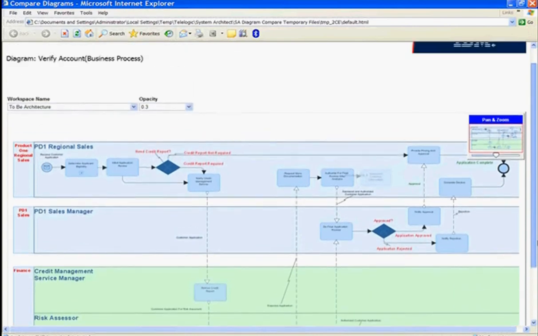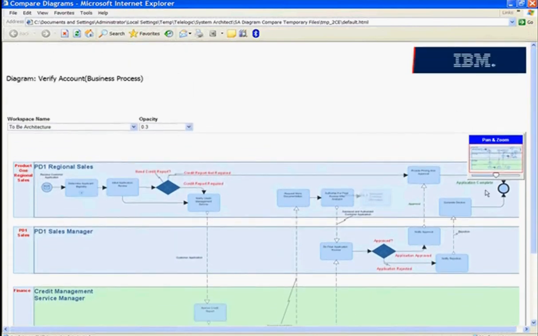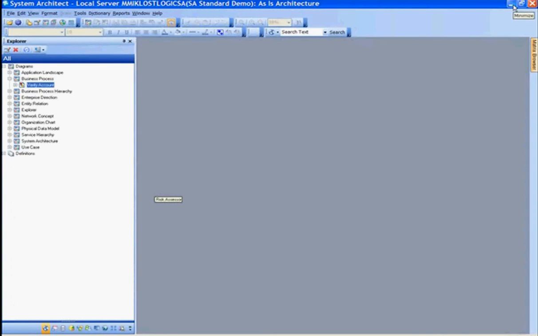So I can see how the transition occurred. That's one of the capabilities in System Architect to really compare your as-is to the to-be and transition between the two states, as well as manage the two architectural states.